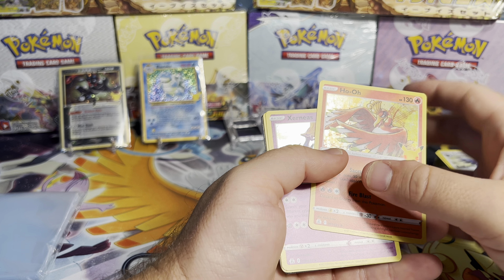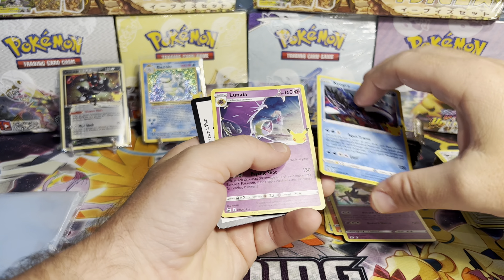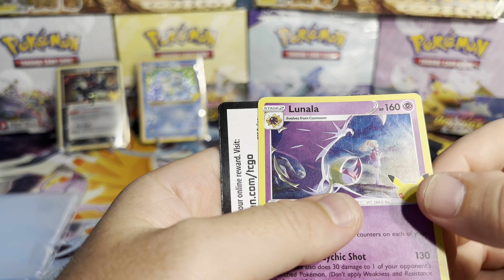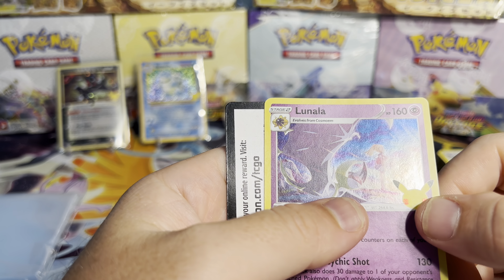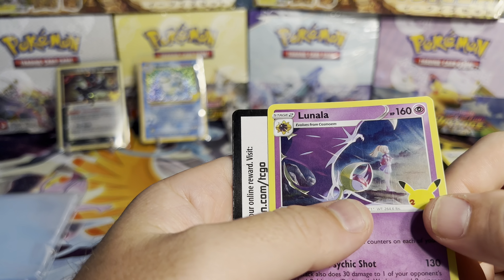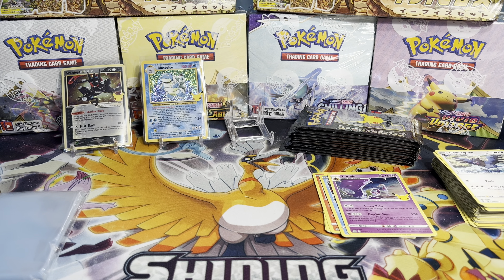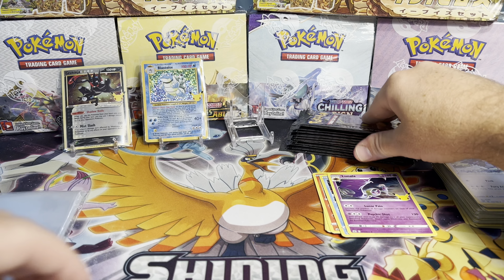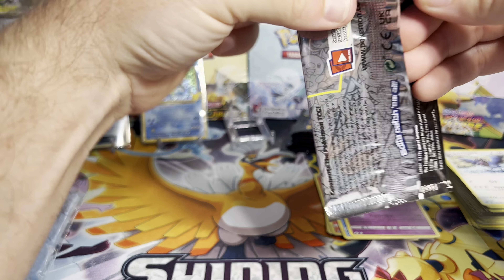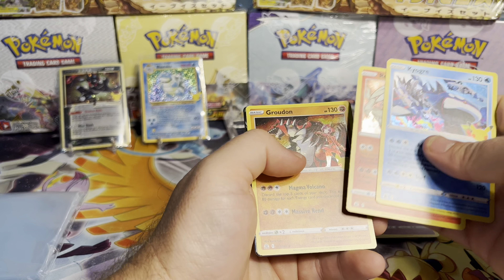This time the holofoil pattern looks much cleaner. Xerneas. Kyogre. Nice. You can see — right there, see those lines that kind of show up? Those are the lines I saw on the other one as well. I don't know if that's a print line — it actually looks more like damage where a roller or something hit it, which is kind of a bummer. That was what was on the other one except there was both horizontal and vertical lines. I wonder if this is not out of the first wave — I think this is the second wave when I purchased these, so this might have been rushed, and in doing so they might have damaged some of the cards.